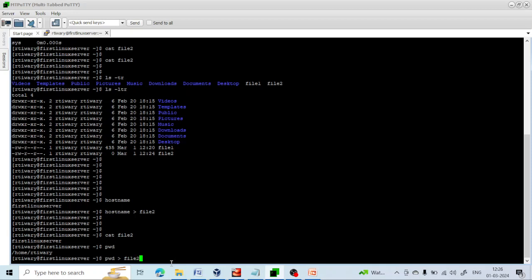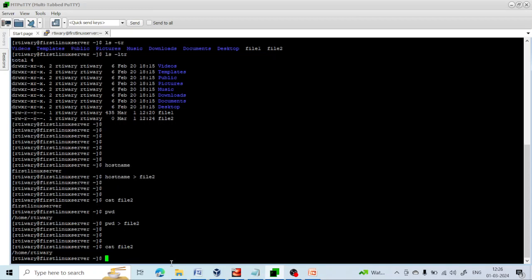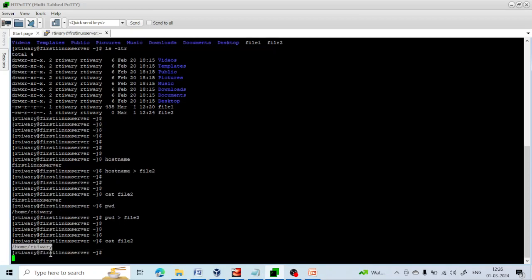Okay, so let's do it. Now if I do the cat file 2, you can see currently this information is present. Now this is all the single arrow.